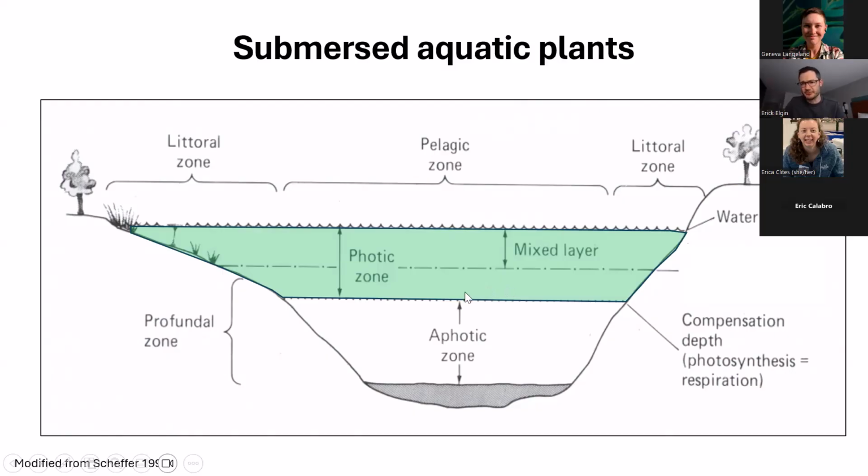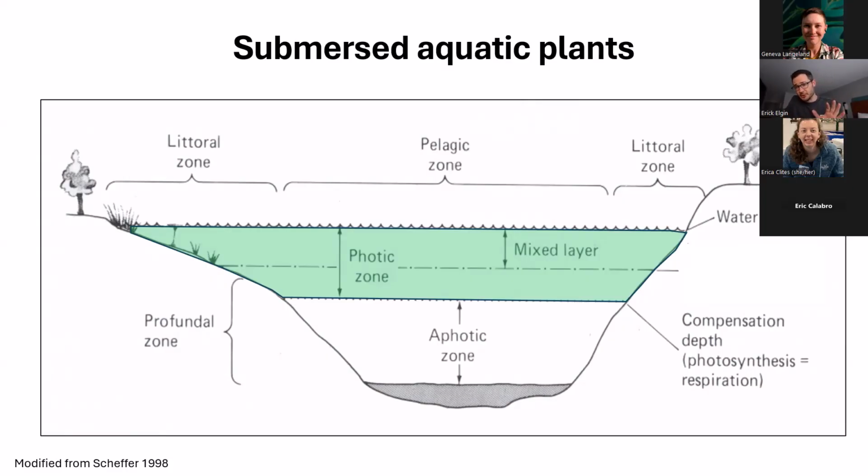There's not enough light for photosynthesis. And so that area where there is enough light, we call the photic zone. So there's enough light for photosynthesis to occur. When that photic zone intersects and touches the bottom of the lake, rooted aquatic plants can grow because sunlight is reaching the bottom sediments. And we call that area the littoral zone. And so my presentation is going to be focusing on this area of the lake called the littoral zone.